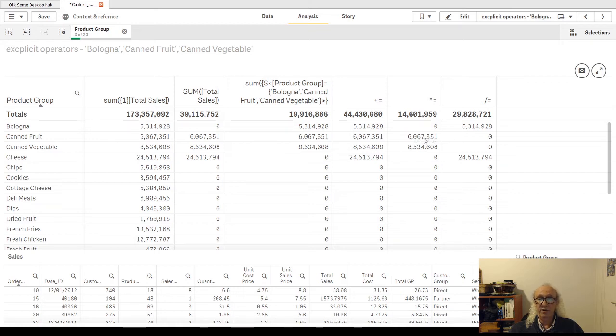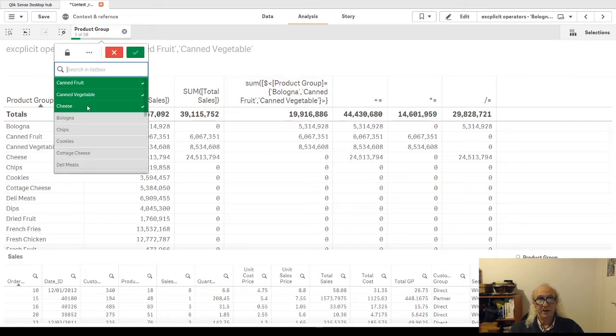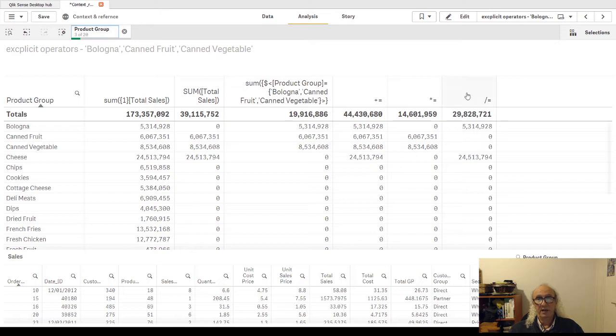So this is why this formula is actually showing me only those 2 values. And this one is, like I said before, the opposite of this one in a way, not always. So this formula only gives me values for the bologna and for the cheese, because both of them are only in one of the sets. The bologna is in the first set, and the cheese is in the other set. This other set is the one that I've selected. Okay, so I have 2 sets here, and the operator is going on between them.